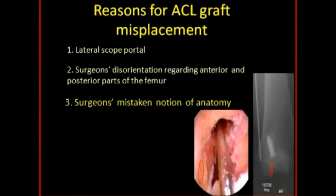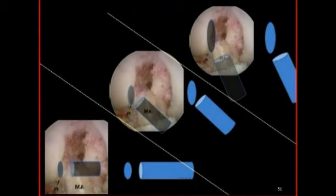These two photos are examples of the common misconception that the ACL attaches to the roof of the intercondylar notch of the femur. These two surgeons were apparently unaware that the ACL attaches to the medial side of the lateral femoral condyle, indicated here by the red ovals. Notice also the vertical inclination of the medial wall of the lateral femoral condyle, and therefore the impossibility of drilling a properly oriented hole for the graft if the drill enters from a hole in the tibia, as in these images. The principle is evident when we put drill hole images over the image of the femur and ACL.